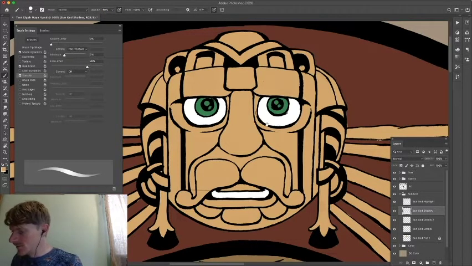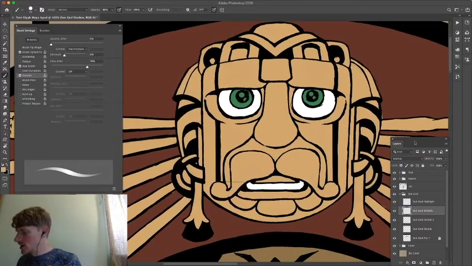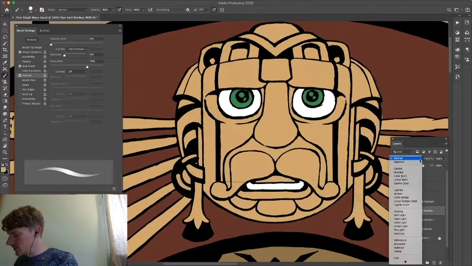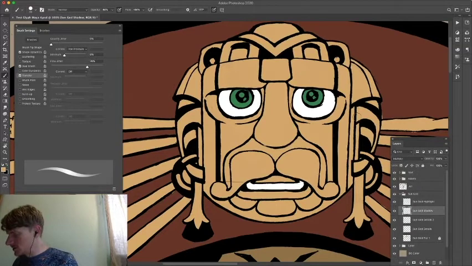So there's a lot of different ways to color an image. One of the ways is, first of all, I'm going to change this layer to multiply. So as soon as I start painting, you're going to see it's going to start looking like a darker version of this color. And that's a really nice way to just add shadow. I'm essentially painting with the exact same color, and I really don't like this brush I'm using. It's just super unintuitive. Doesn't look good either. So I'm going to mess with the brushes a little bit.